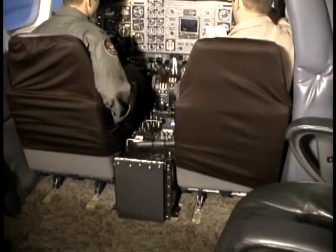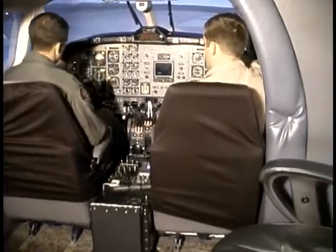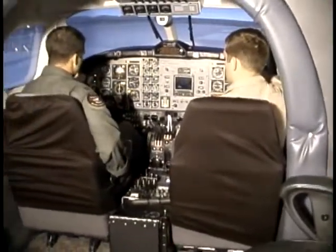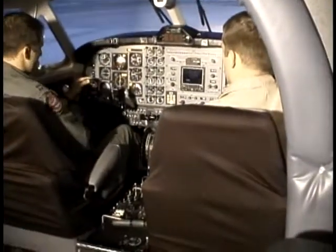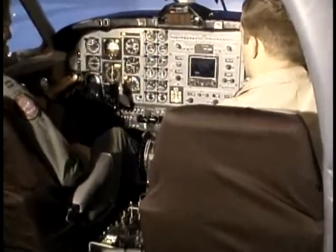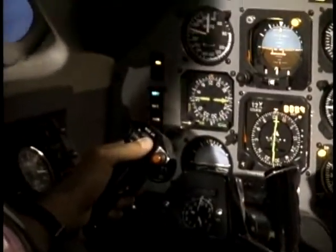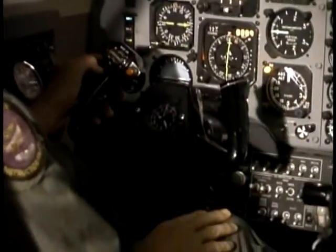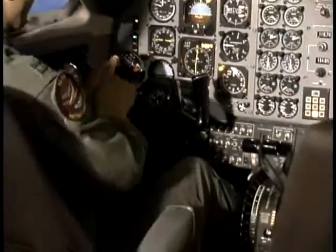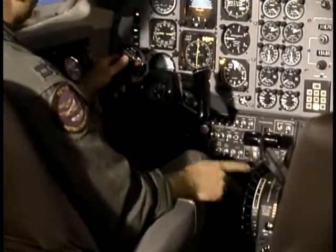Electric elevator trim. Ensure that the electric elevator trim is on. I'm going to try on the pilot side to trim up and down with my left tab, up and down with my right tab. It shouldn't move with manipulating either one of those tabs. You should have to push both of them at the same time to get this elevator trim to move.